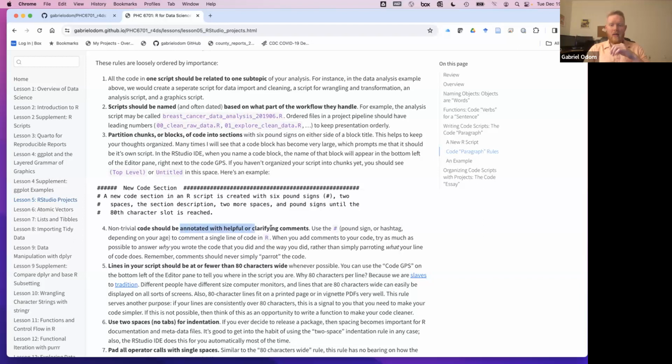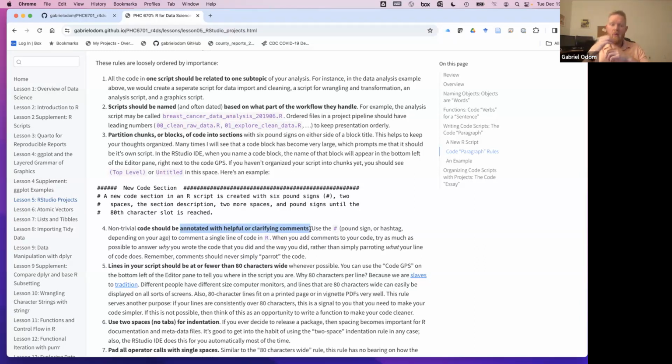Add comments that help clarify why you are doing what you are doing. Do not write a comment that says, I'm adding the numbers 2 and 5 together. Oh my goodness, we can see that from the code because you wrote 2 plus 5. We've got 6-year-olds that can read that and say, oh, they're adding the number 2 and 5 together. That's great. Thanks for being so helpful. No, that's not a helpful code comment.